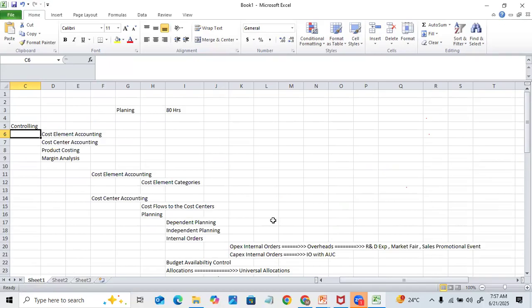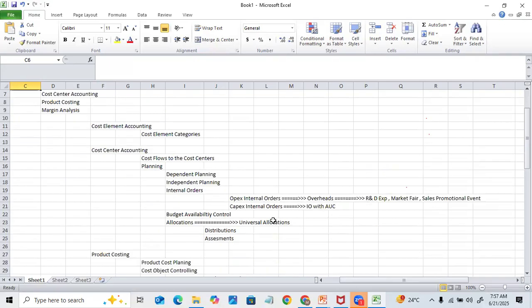Mallikarjun, can we cover actual calculation in cost center accounting? Sorry, I didn't get your question. In cost center accounting, can we cover actual calculation? That's what I mentioned, right? In cost center accounting, I would say cost flows are value flows. Actual value flows to cost center means you collect the costs, then you calculate the resource cost and activity price calculations. Yes, we will discuss that after planning. Then we will discuss value flows to cost center accounting.